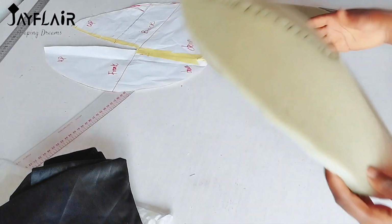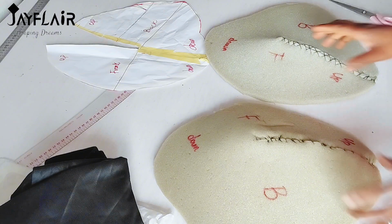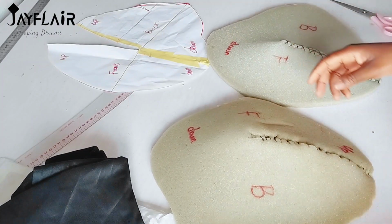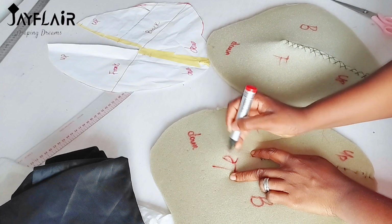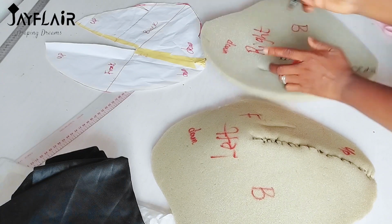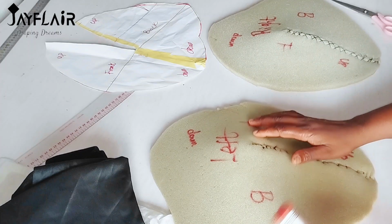Okay? So how do I do that? To determine the right and the left, this is how I'm going to place it. This is the front and this is the front, front facing the front. Now this is going to be for my left, and this is going to be for my right side. Okay? This is the right, and this is the left.